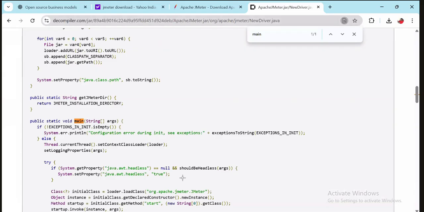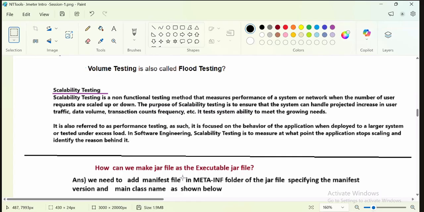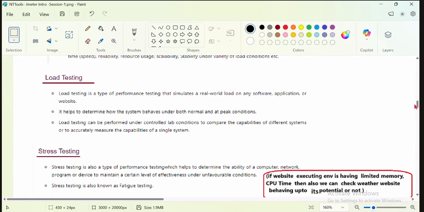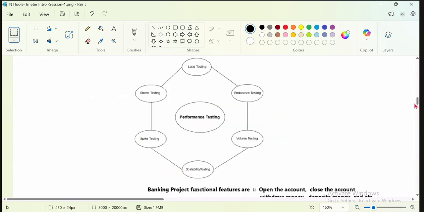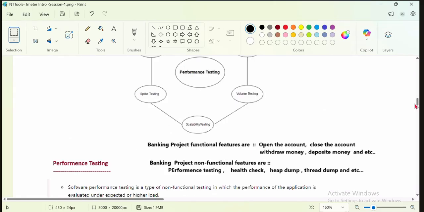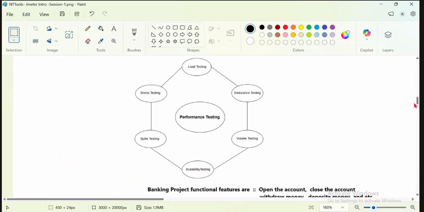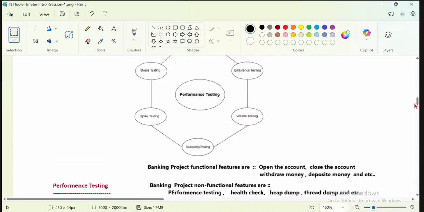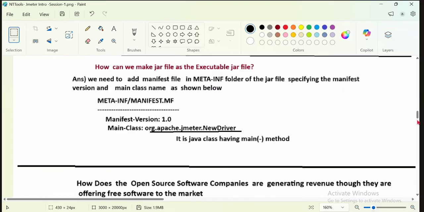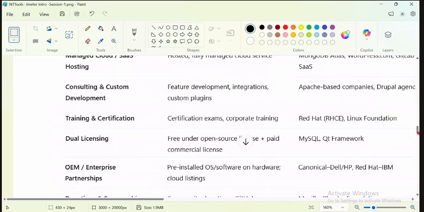That comes under the scalability test. I think we covered all types of testing now: spike test, volume test, endurance test, load test, and scalability test.